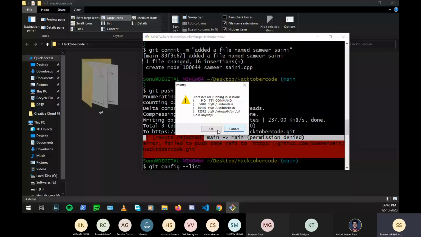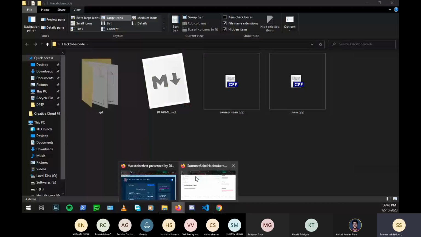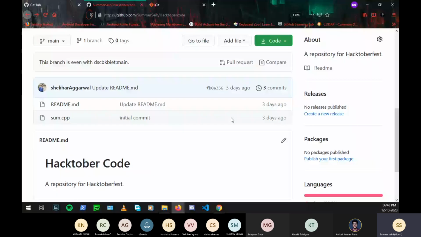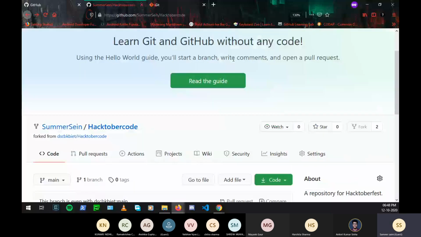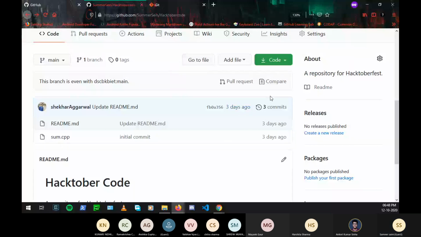Also, if you haven't got anything from this command line interface, you can do it manually too. What you have to do is just go to Hacktoberfest, your own profile. You have code, and let's add a file. The CLI will not work because I haven't signed in to this account; I have signed in from the other account. It will take some time. Let's leave that for this session. We have consumed a lot of time already.